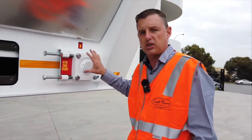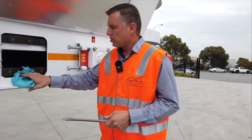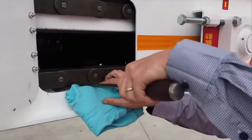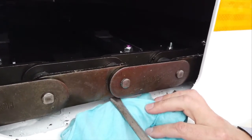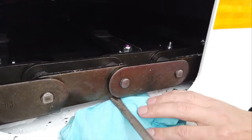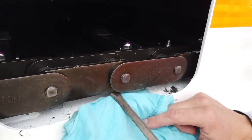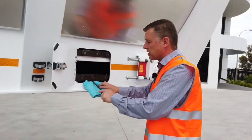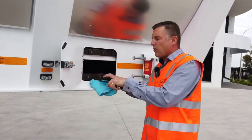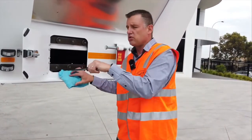If you don't have access to a torque wrench — say you're in the field on a three-month contract out in the middle of nowhere — you can use a screwdriver. Make sure you put a rag on here so you don't damage the paintwork. Lift the chain up like this; you can see the chain lifts up nicely without too much pressure and it's not bending at the links, so that's a good amount of tension. If you can't move the chain at all, it's far too tight. If it lifts up and starts bending or pivoting at the link points, it's too loose. We moved to the 40 newton meter procedure to make it easier for the operator, but if you need to, you can use this method.